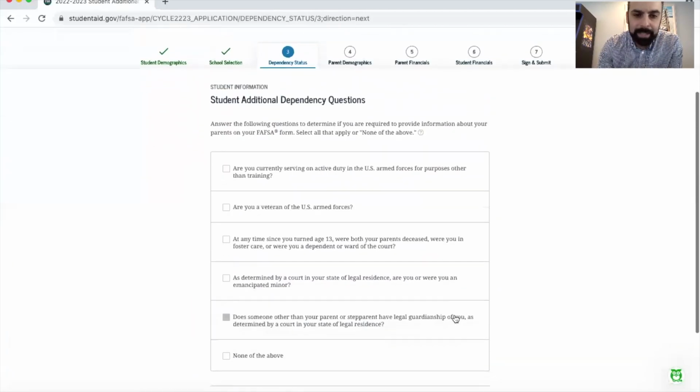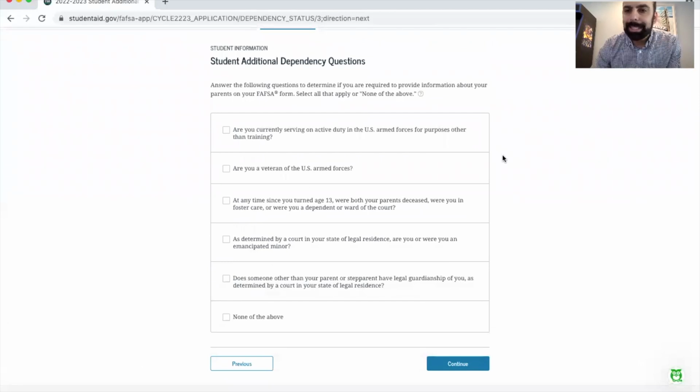And then the next question it's going to ask you is, all of these right here are used to deem whether the student is independent or is not independent of the parent, i.e. the parent's information has to go in. So we have questions about the armed forces. We have questions here about parents being deceased, things I told you about before, ward of the court. If you have a guardian or a foster family, those people do not count as the people you put on the FAFSA form as far as their income and assets. It's only if somebody has adopted you do they count here. Most students will click on this, none of the above. If these things apply to you, then obviously you are deemed independent and the parent's information does not go on the form because you're an independent student. So we'll click on none of the above and click on continue.